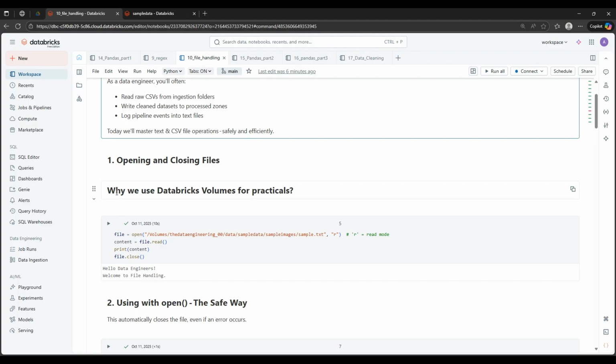Before we go there, let's try and understand how we are using Databricks volumes for practicals. Earlier, whenever we created a Databricks account, we also needed to have a cloud account as a part of it. The biggest challenge with the cloud account was that if you wanted to test out a few things, you always had to put files either into DBFS or into cloud. But now Databricks has introduced something called Databricks volumes. Databricks volumes are a space of data that gets created inside the Unity catalog.